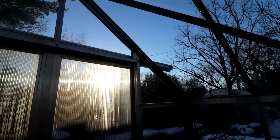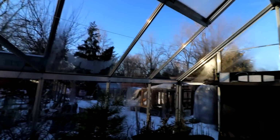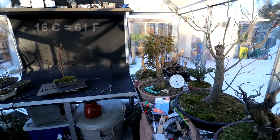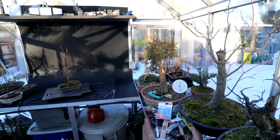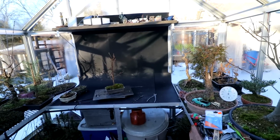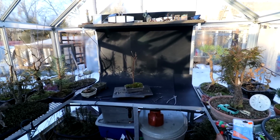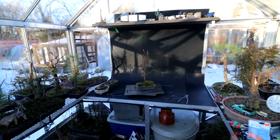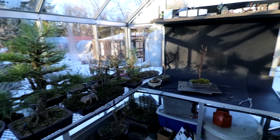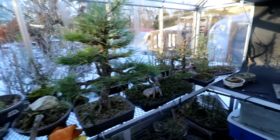The sun is getting lower in the sky now, and the temperature of the greenhouse has really cooled off. So right now it's about 16 degrees Celsius in here. It's gone from over 20 down to 16, and I'm sure it'll drop very quickly. So it was only warm in here for maybe an hour or two at the very most. So I think that should be okay for the trees. I don't think they'll break dormancy with that little short warm spell.